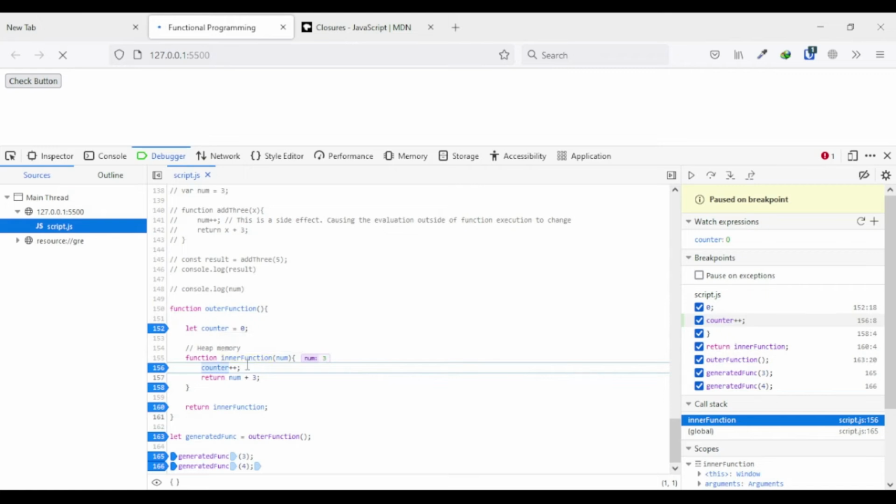When we try to reference the counter, which is in the surrounding data, we can definitely increase its value because we can combine them. This is the JavaScript concept of closures, because the inner function has access to its surrounding data; the inner function has access to the outer function's data or variables. We call this the variable environment. Okay, play that, and counter should now be increased to 1. Yeah, counter increased to 1, and we are returning num plus 3.